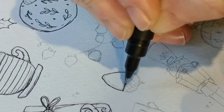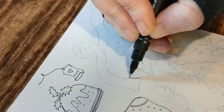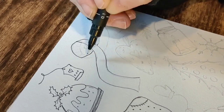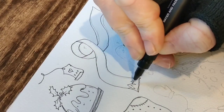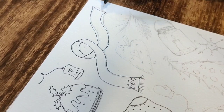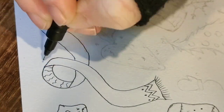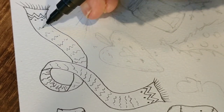Then I did a quick little acorn, which is basically an egg with a hat on. Starting off with two lines that I cross over, I then thicken those lines off and finish the ends with a fringe. I add a similar pattern to what I did with the hats so that they match. And then add some wavy lines to give it the texture of wool.